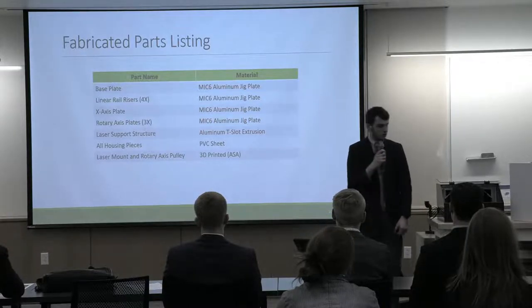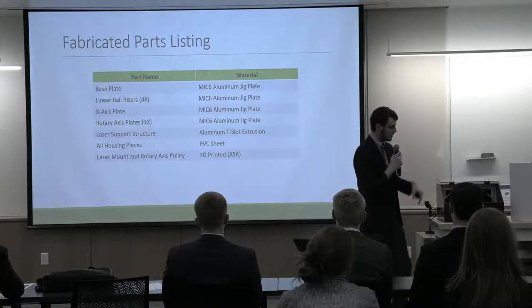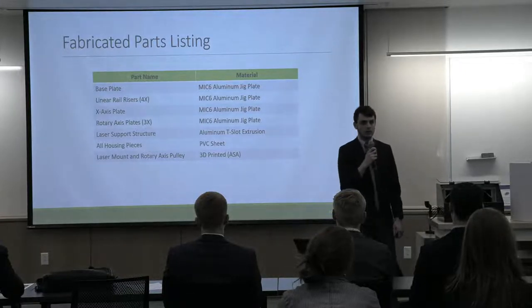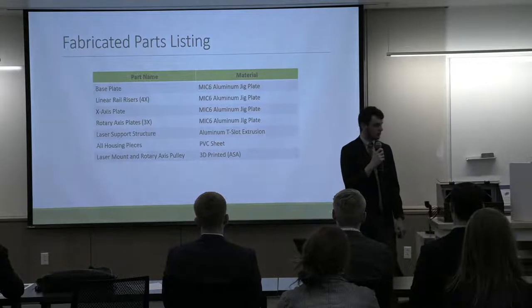And we have some 3D printed components inside that are hard to see, but the laser mount is one of those, and that allows us to adjust the laser vertically with some slots.